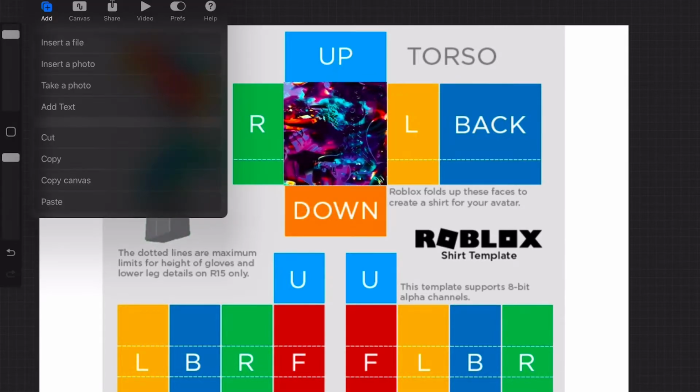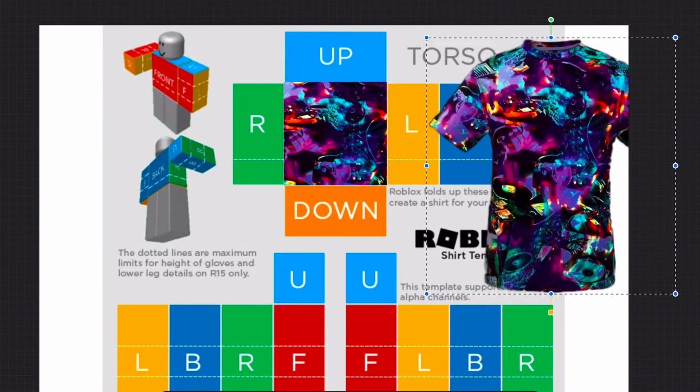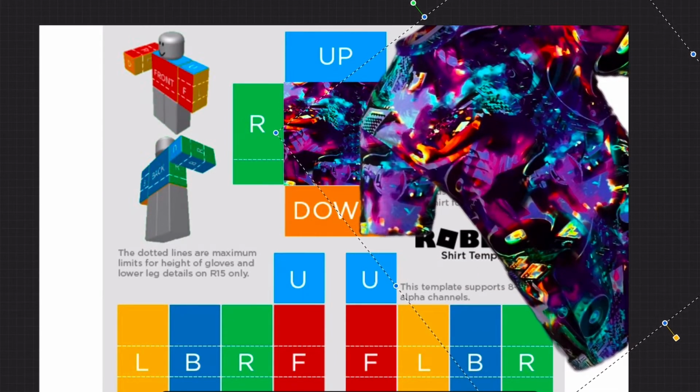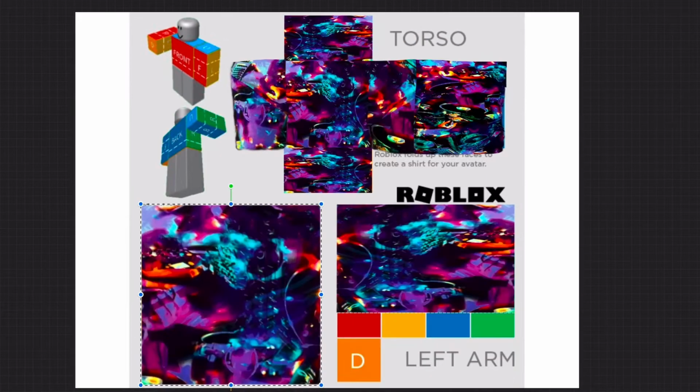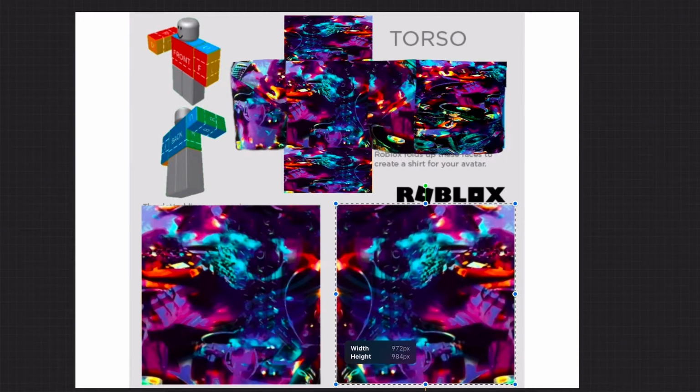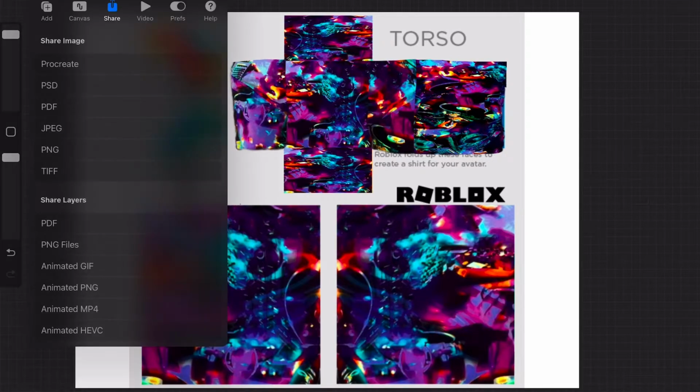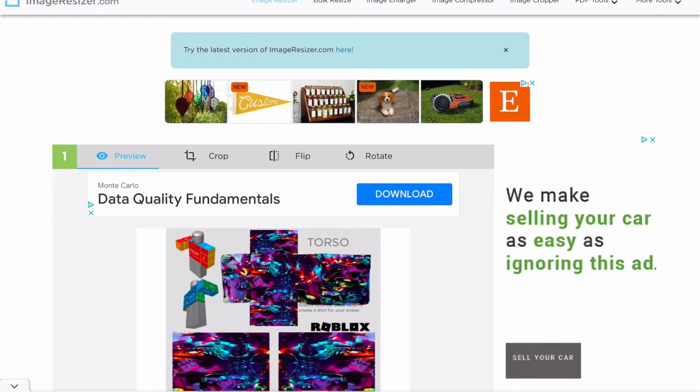Now what I've done, just so that you can keep up with me, is I've covered every color on the template. The little noob on the left shows you what color is going to affect what part on the Roblox body when you export the shirt. Remember, shirts wrap around the entire Roblox avatar image.